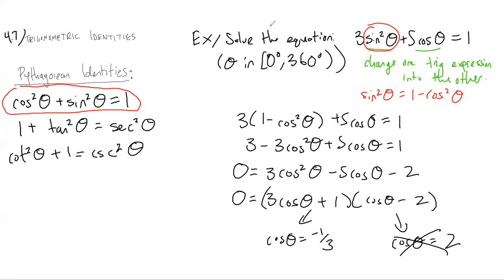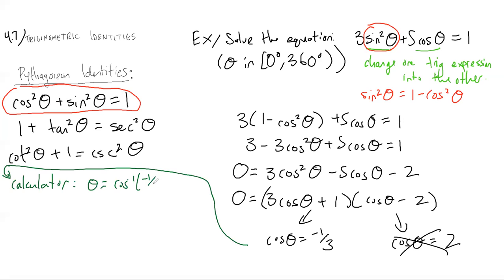If you want, you can use a calculator to first try to figure out theta. So I could do theta is cos to the negative 1 of negative 1/3, and just get something here, because I know that 1/3 is not one of my special angles, so the picture is going to need a little bit of work. And what I'm getting for that is 109.5 degrees. I did ask for it in degrees because it's sort of an ugly angle.